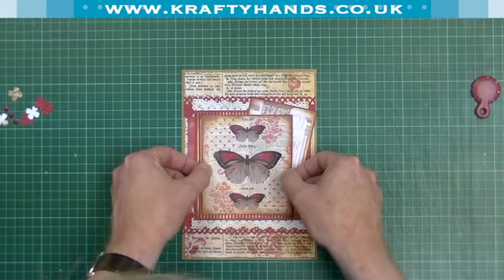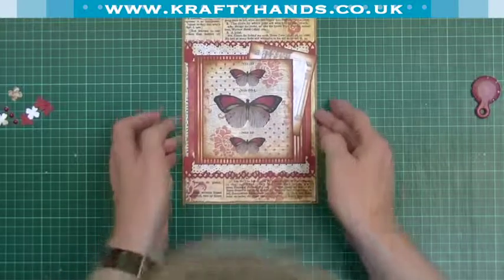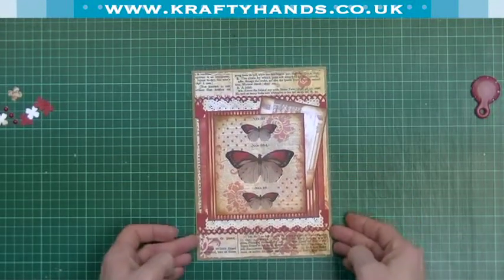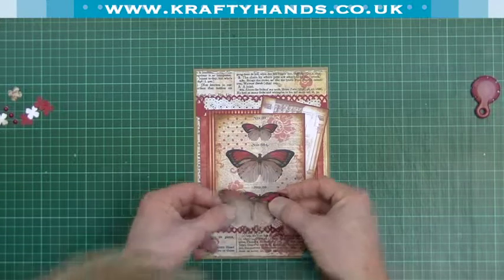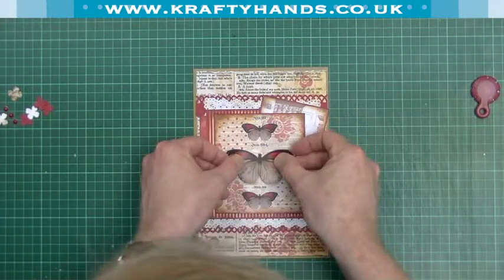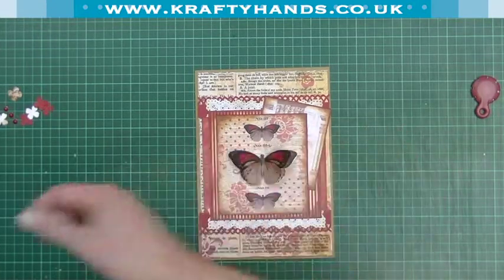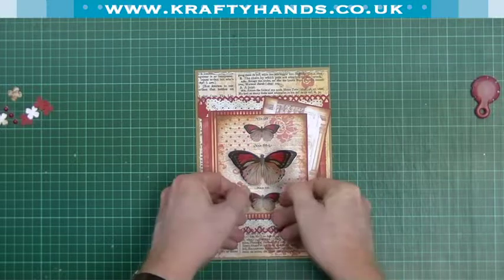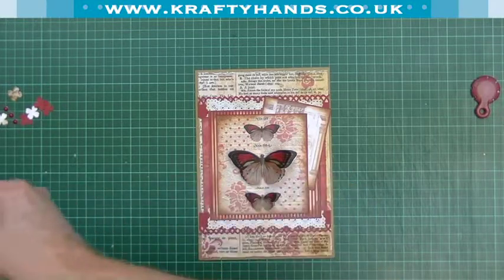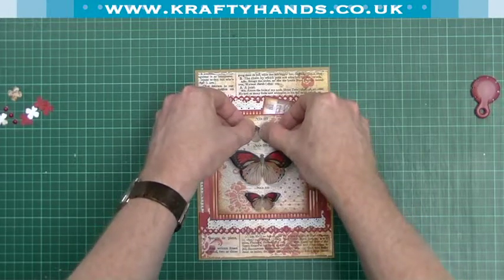Okay, so I'm going to place that just on there, like so. Now we can begin to put all our little embellishments and bits and pieces, butterflies, on. I think the butterflies can go on. Now I shall just drop that one in place and flick up the wings. Oh, yeah. And again. The colours are so rich. They are. I love this red one. Again, this is another one that you could probably send to a chap in his prime.